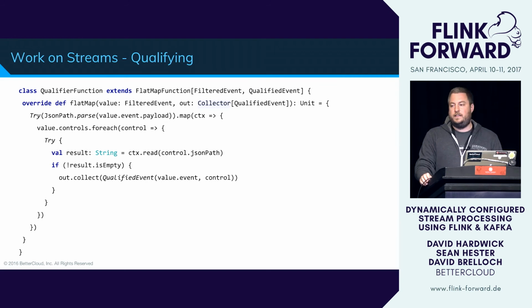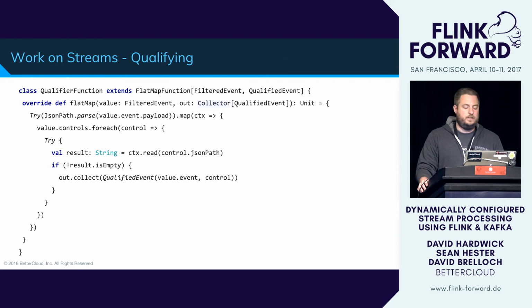So qualifying, this is where the JSON Path stuff comes in. If you look at the code, you can tell that JSON Path is definitely a Java library and does a lot of throwing exceptions. So we've wrapped it in several tries to protect against exceptions blowing up everywhere. But basically what's going on is we're parsing the payload that comes in. We get a document context for JSON path out of that. And then for each control message that we've got, we're going through and reading the JSON path. This is a very toned-down example. The only thing we're matching on is whether that path actually exists.